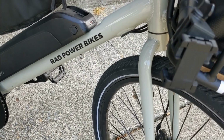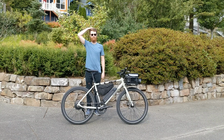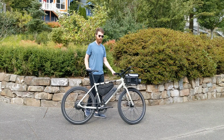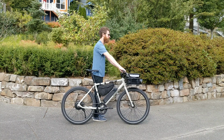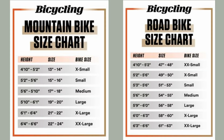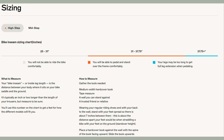and for dampening vibration. I'm just under 6 feet tall and the bike fits me pretty well after I installed some mountain bike style handlebars to extend the reach. I would say this bike falls in the medium to large category for mountain bike sizing, or something like a 55 centimeter for a road bike. Rad Power's website recommends about a 31 to 35 inch inseam for the bike, but that's not a strict rule.